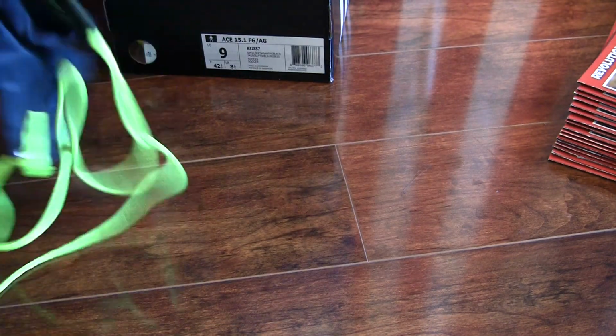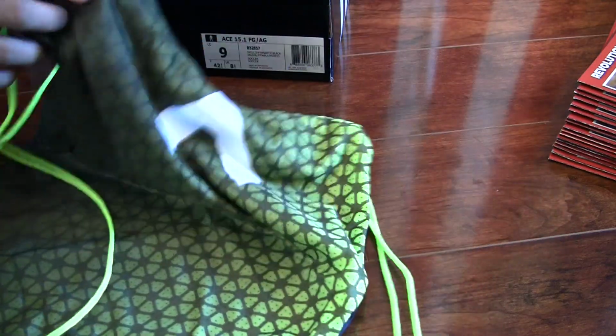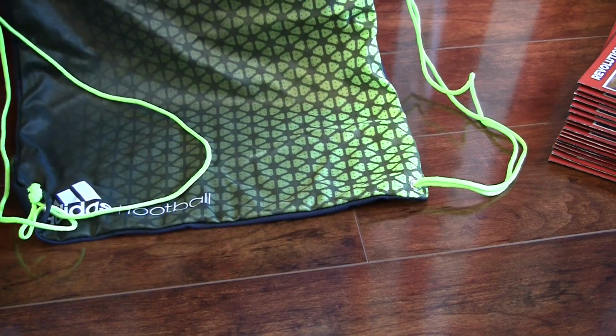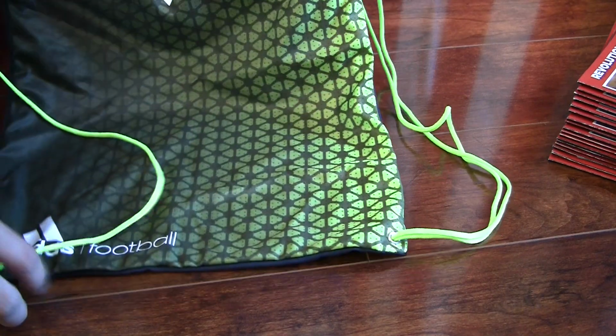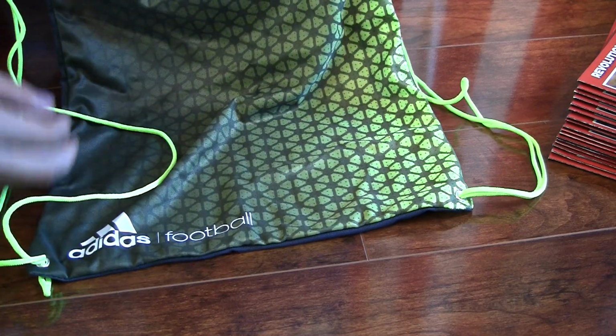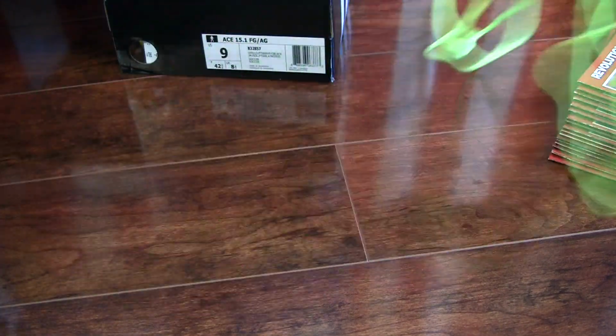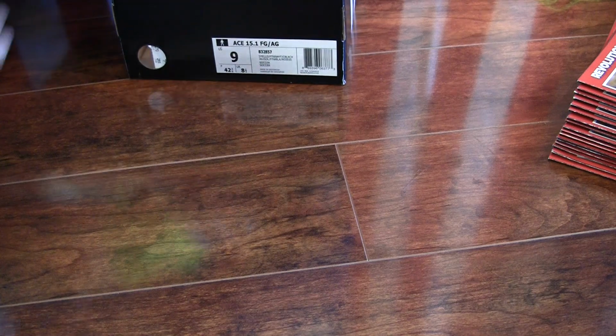First thing you see is a bag with the Ace logo up top, the same detailing you'll find on the boot, that pattern, with Adidas football on the bottom, and it's in this kind of olive fade to a highlighter yellow across it. So put that off to the side, and we'll get the boots out.